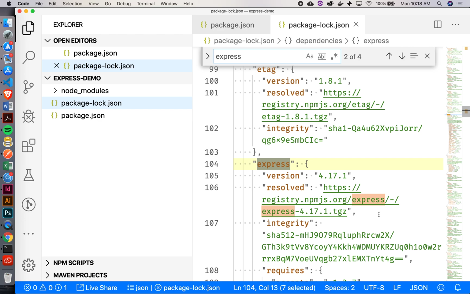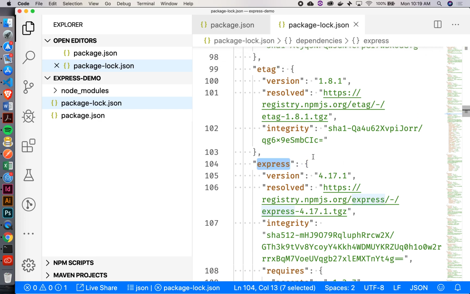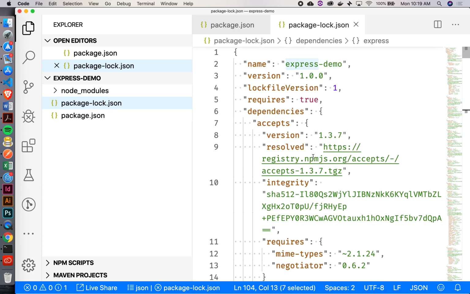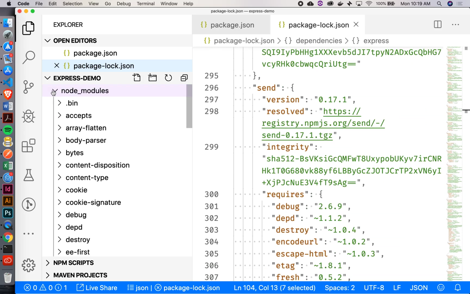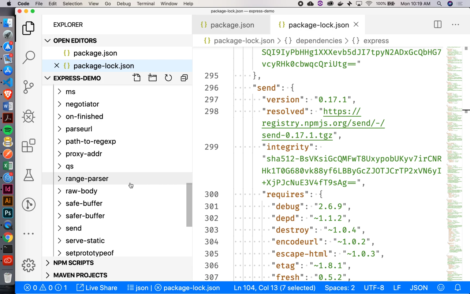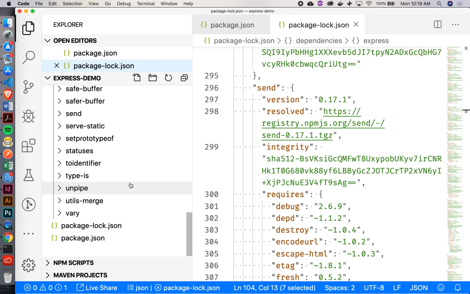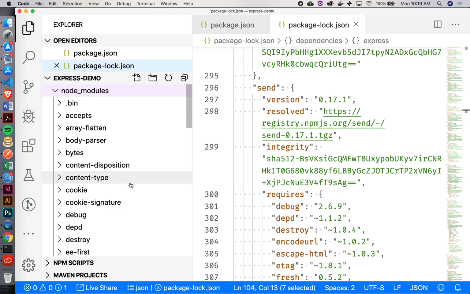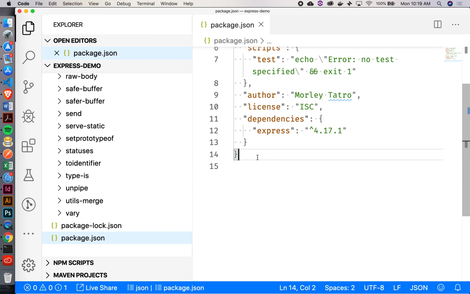Okay? Why is it that there seem to be so many things inside of our package lock here? And why is node_modules so fat right now? What happened there? So here's why.